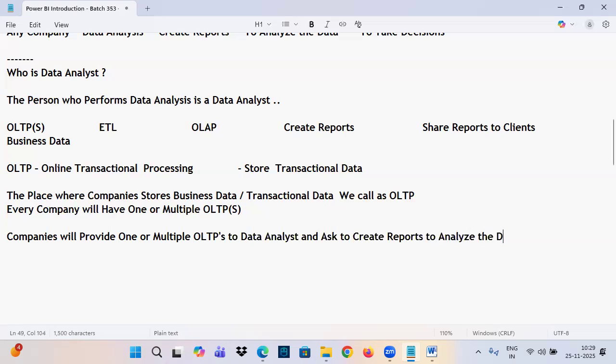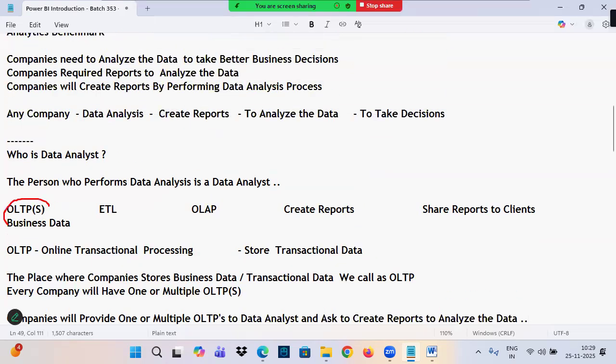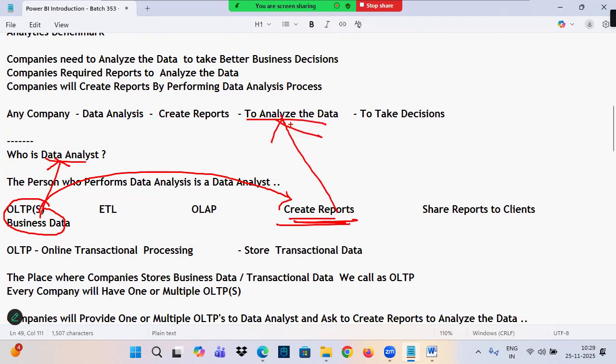To analyze the data. That is the matter. So this OLTP is already there in the company. That will be given to the data analyst and they'll ask you to generate the reports. Companies require reports to analyze the data and take the decisions, right?